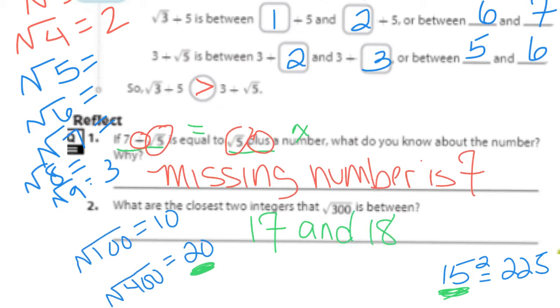Again, you'll be grabbing your calculator for these, so I wouldn't sweat it out too much. If you figure out the square root of 300, it's between 17 and 18. As I said before, if you want to use logical thinking to figure this out, here's 4, here's 2. That's not too difficult. The square root of 4, you should know that off the top of your head. So you should get a number answer over here.